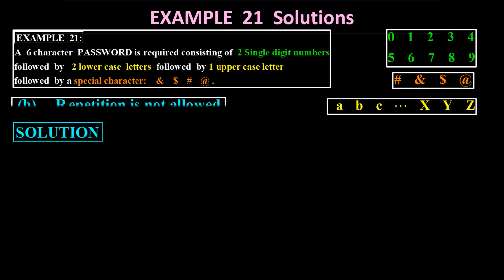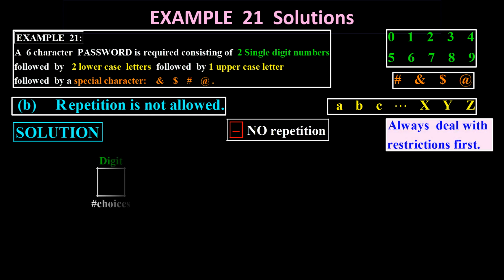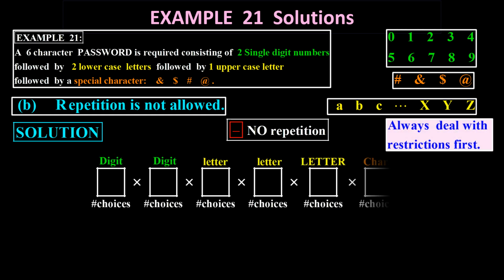In this case here, we need to find the number of passwords, but repetition is not allowed. Okay, so that's important. You have to note repetition is not allowed. So if you use one letter, you can't use it again. If you use one character, you can't use it again. So let's see. It's always important to deal with your restrictions and note what you have there.